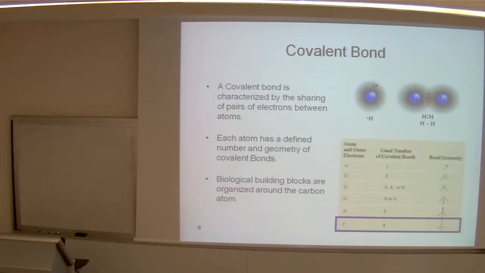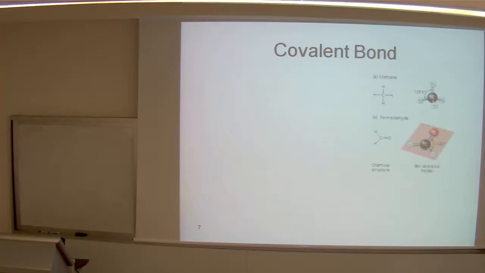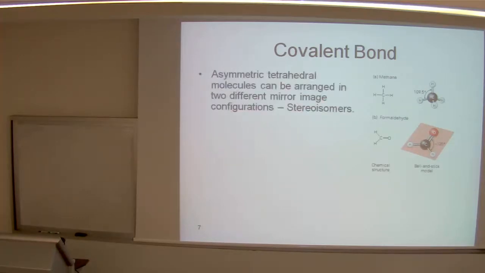Because we like carbon the most, I'd like to say a word about the configuration in space of 4 covalent bonds. If you take 4 spheres linked to a central one, as in the substance methane, which has a central carbon atom and 4 hydrogens distributed symmetrically around it, and you let it attain the most stable configuration in space, you'll get a tetrahedron, which is this shape.